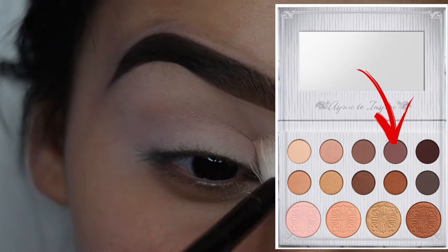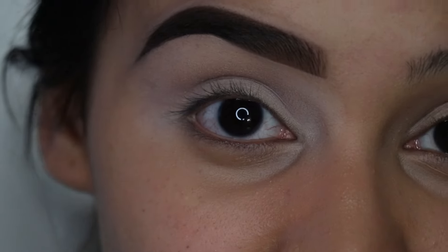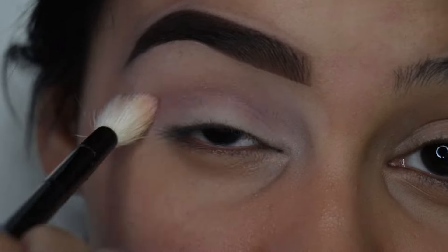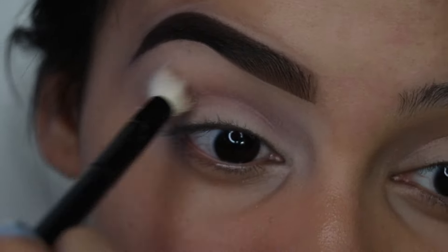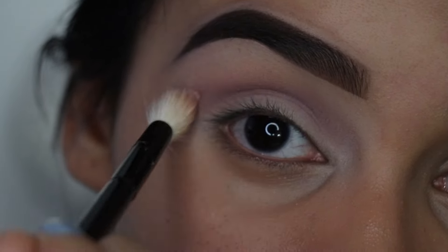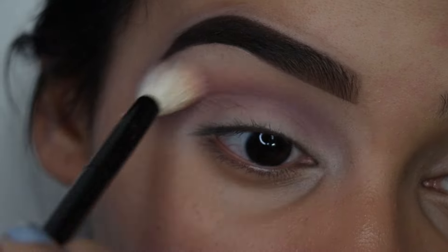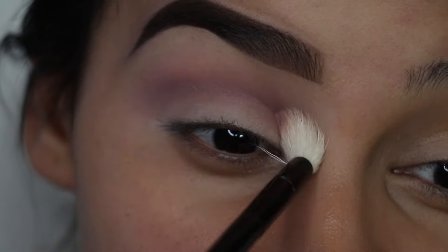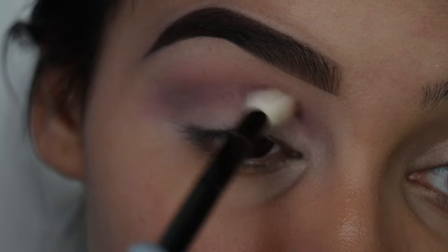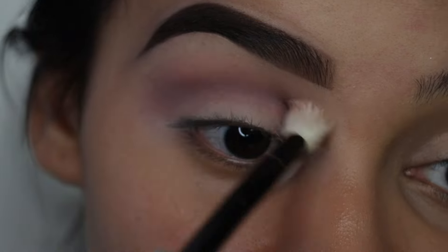I'm using my Kiko Eyes 200 brush and I'm just blowing out that beautiful mauve color all over the lid first. Always make sure to tap off the excess because this palette is super pigmented — it's better to use a light hand than to go crazy and then you can't fix it. Little by little, that's the trick. Think of windshield wipers — you see how I'm building it up little by little? That's exactly what you want. If you were to take a bunch at the same time, it would just be a hot mess and take forever to blend out. So build up that intensity — it's a little time consuming, but it's so worth it.